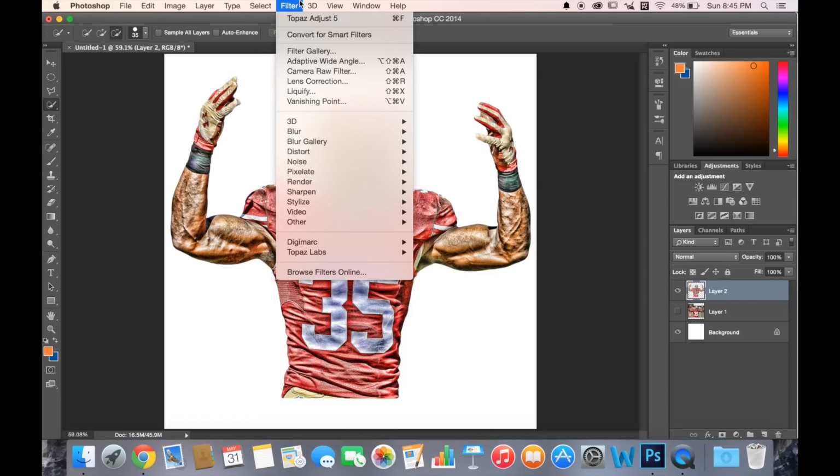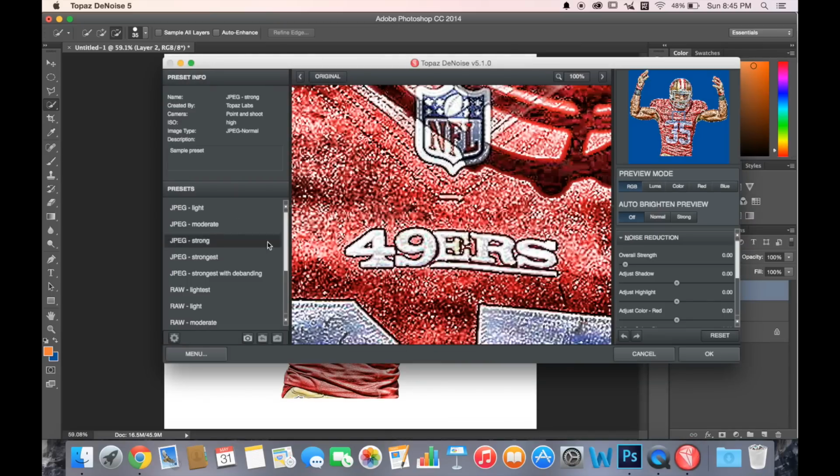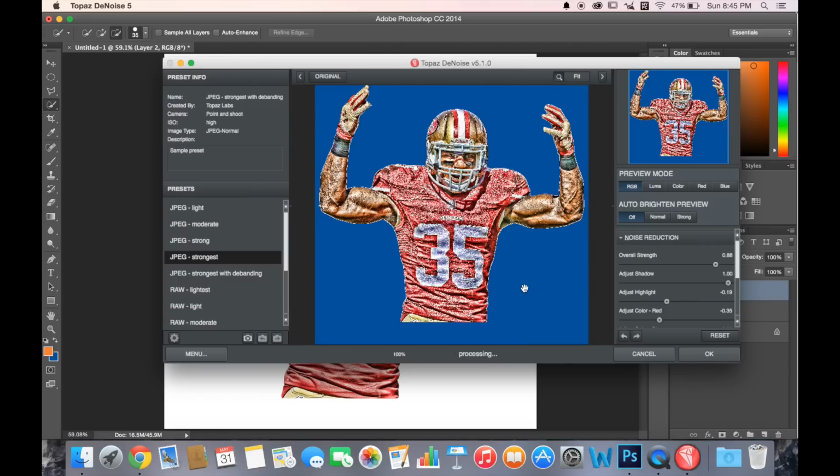Alright, next I go to Topaz Denoise. By the way, sorry if the clicking and keyboard is too loud. I'm using a Mac, so the microphone picks up all the little clicks. So yeah, I go JPEG strongest, overall strength.